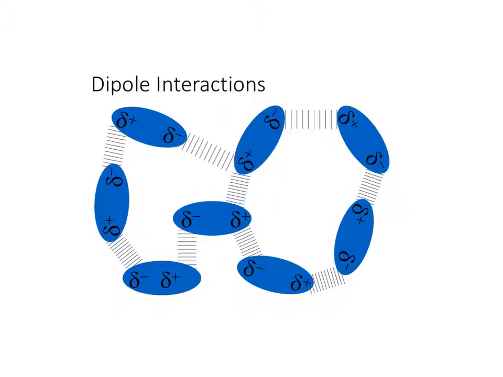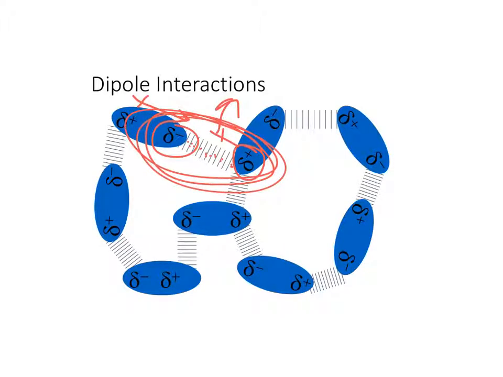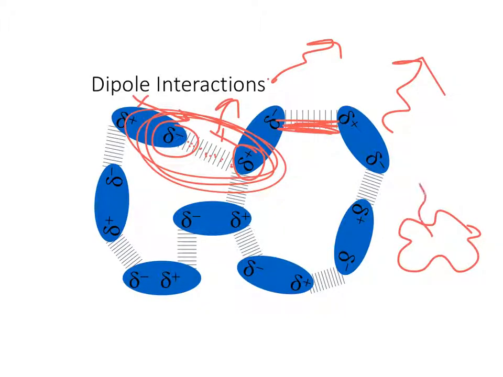If we take a look at this picture, I think it does a great job of showing you we have polar molecules here, a positive and negative end, a positive and negative end, and because of that, you see these interactions, they're attracted to each other, all right? This allows for molecules to stick around each other instead of floating away from each other. And remember, because of that, it allows for the object, instead of floating away as a gas, to be attracted to each other enough that maybe it stays as a liquid and stays as a puddle on the ground instead of just evaporating immediately and turning into a gas.